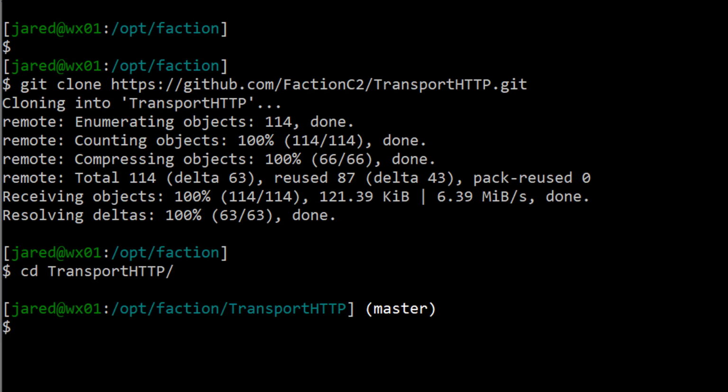Next we're going to configure the transport. We need to tell it where the Faction API is, what URL it's going to be listening on, what its domain name is, and so on. That's all defined in the config.json file.